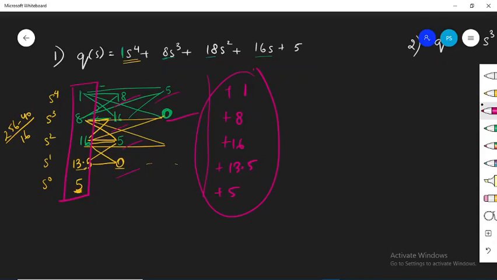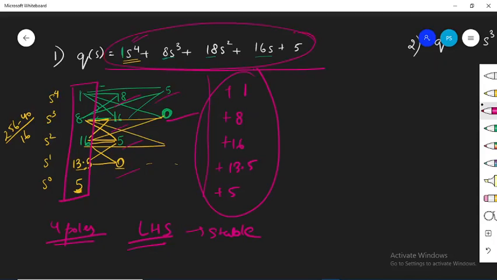So you can write here, as there are no sign changes, the system is of fourth order, hence it will be having 4 poles, and all the 4 poles are lying on the left hand side of the S plane, and we say that the system is going to be a stable system. So this is how you can easily determine the stability, and we have not actually found out what the actual roots of this equation are. Without finding the actual roots, we are determining the stability of the system.